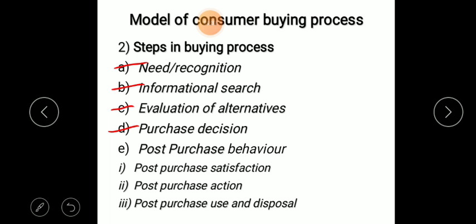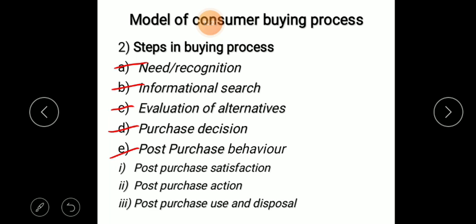And lastly, post purchase behavior. So what is this post purchase behavior? After making a purchase, the consumer experiences either satisfaction or dissatisfaction. This is nothing but post purchase behavior. If they are satisfied, it's well and good. If they are dissatisfied, then it is the duty of the seller or the person who has sold the item to reduce this dissatisfaction, because if he is very much dissatisfied with you, then he will not purchase again from you. So it is your duty to reduce this dissatisfaction.